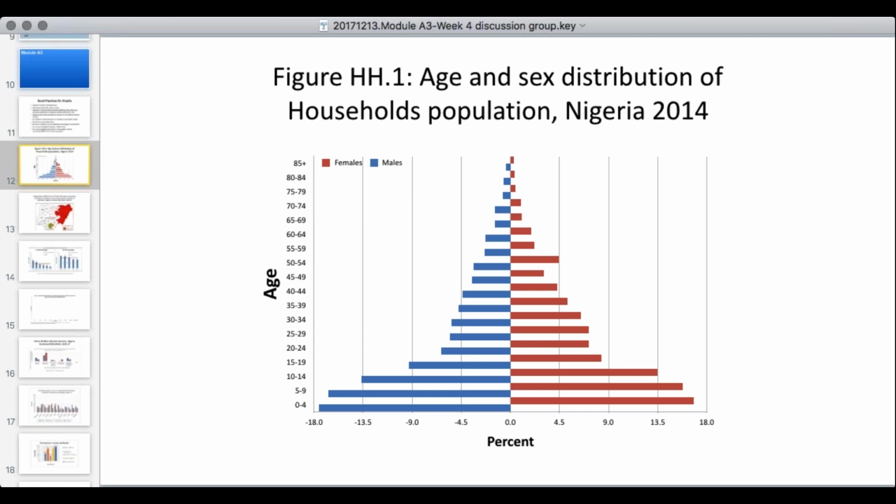So Carolina has covered a few issues, and let me just highlight things that have been done really well. So there's a label where the graph is coming from, but I think this is Nigeria 2016-17, not 2014. And also the y-axis is labeled, and then the color codes have been done, that the red represents the female and the blue represents the male.